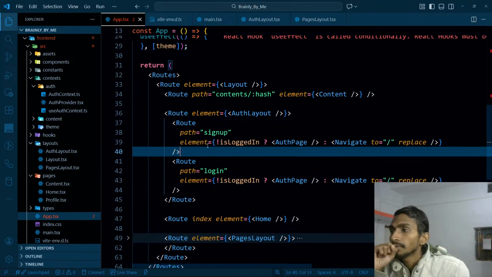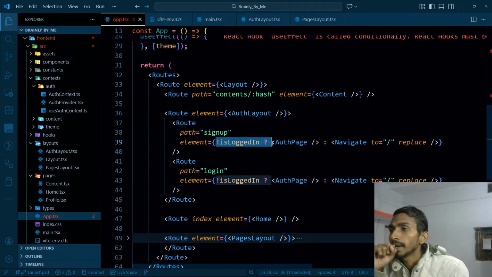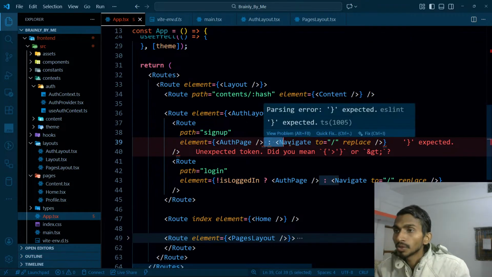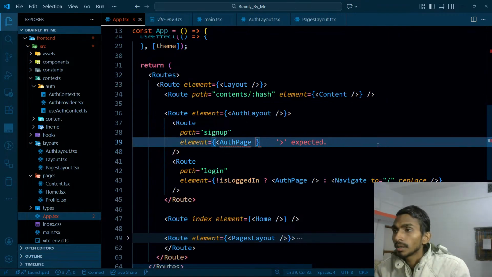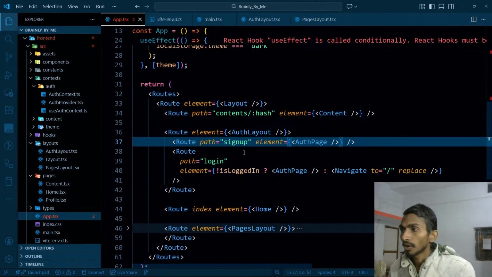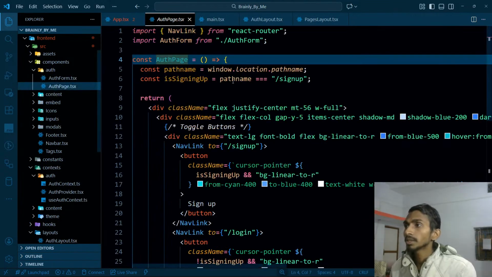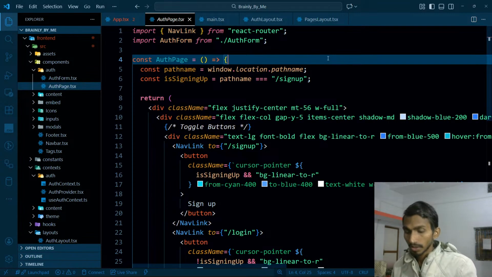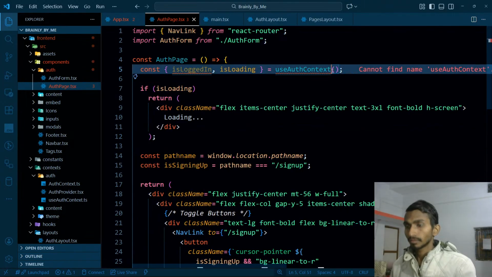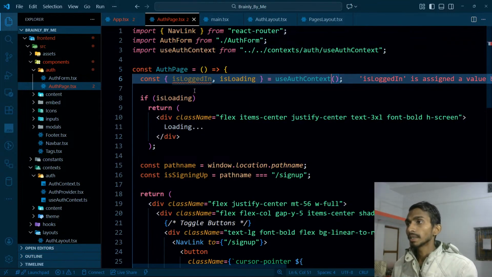At that time, I have to directly redirect to the auth page only. I will not have any authentication in all. Now I will go to the auth page, and when I'm inside the auth page, I will be checking whether the user is logged in or not.